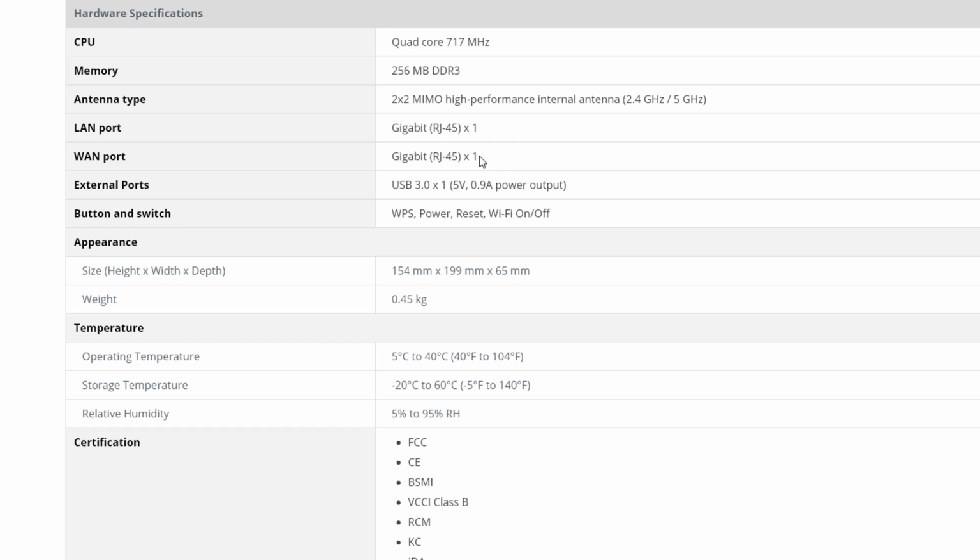So before we unbox it, focus on the WAN. It does have a WAN, so this can connect directly to your modem, and it does have one LAN port. So essentially, that gives you the ability to use this as a standalone router, but what makes this difficult is because it only has one LAN port. If you guys were to do that, you might need to buy another switch just to be able to plug in multiple devices. So I anticipate most of you will be using this as part of your mesh setup, or else you will need to purchase additional equipment.